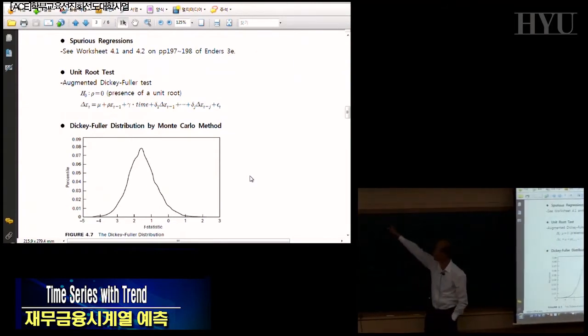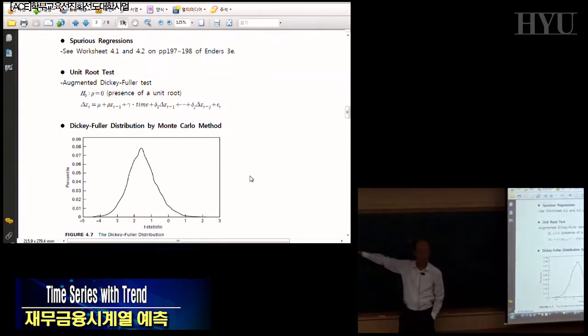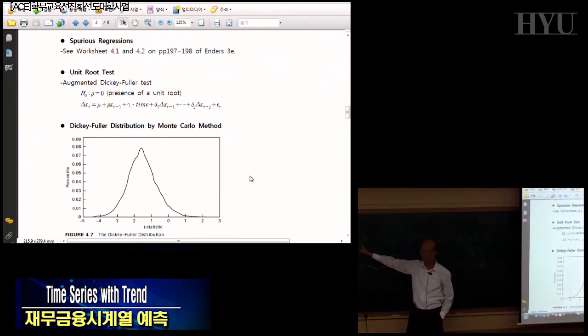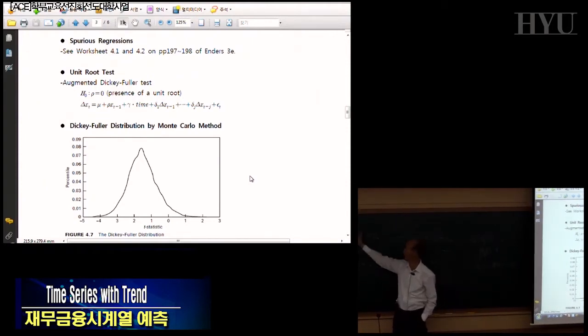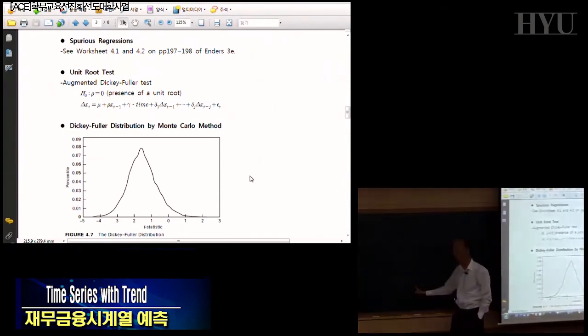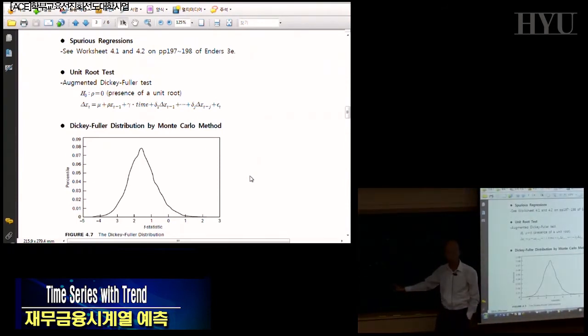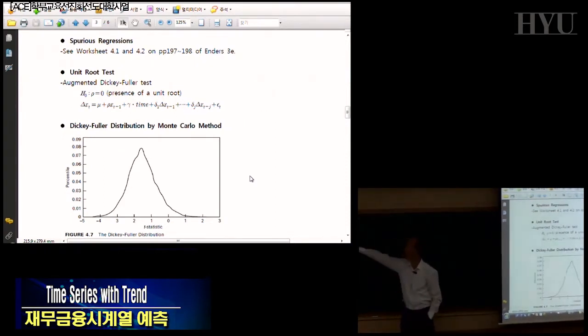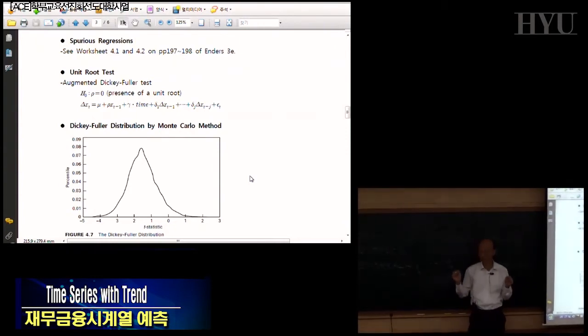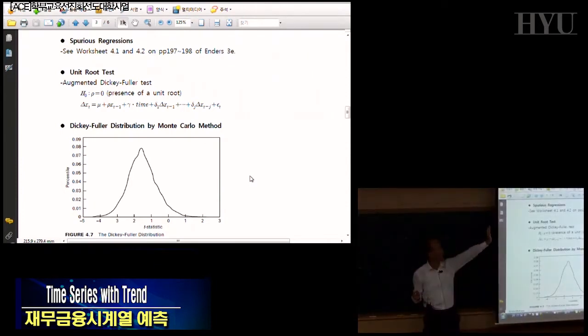Because this is a random walk, and this is another random walk, the correct way of proceeding is to take the first difference. So obtain this one. Another random walk, also take the difference, get this one. So both are now I(0), after taking the first difference. And then if you run a regression of one error on the other error, then you will see no pattern. Correct relationship. So that's the argument of spurious regression.